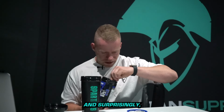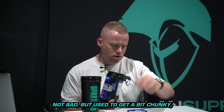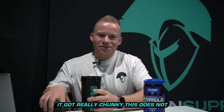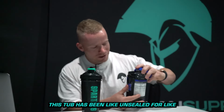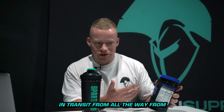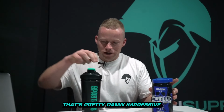It smells pretty good, and surprisingly, the powder's not really clumpy. Like old Hydraulic used to clump, not bad, but it used to get a bit chunky. This does not, which is amazing, especially given this tub's been unsealed for like weeks, sitting in a storage shed and stuff like that, in transit all the way from eastern USA to the bottom of Australia. That's pretty damn impressive.